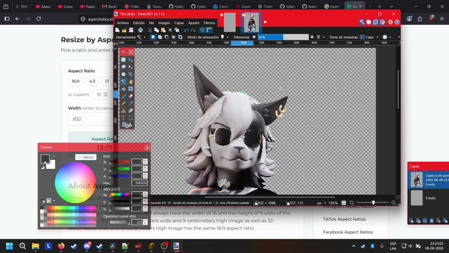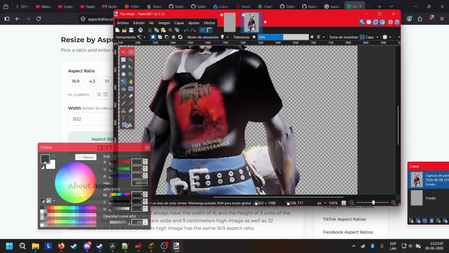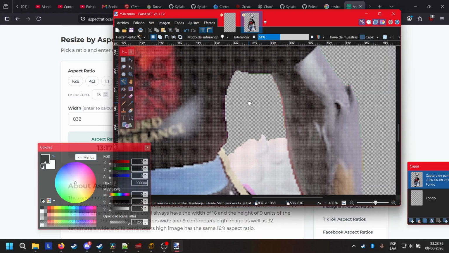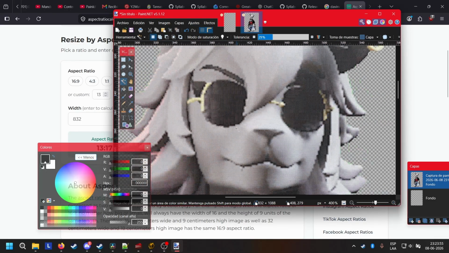You can also be nitpicky and get rid of those spots as well. Those two should be big enough for the scaling to actually pick up, but the rest should be fine. You don't need to be this nitpicky. I'm just gonna speed up through this.